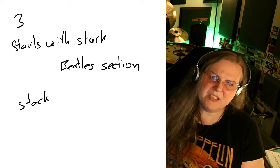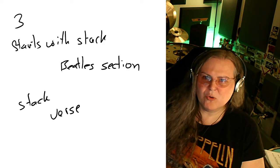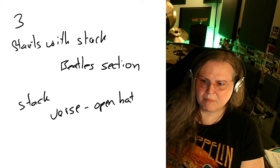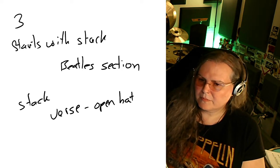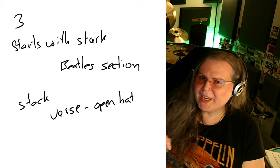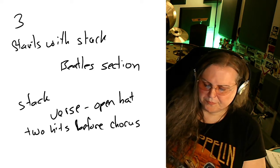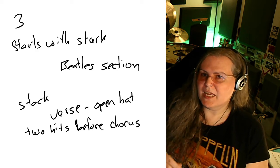And now, I think I would call this clearly the verse, right? With that cool little open hi-hat thing. And there's 2 big hits before the chorus, right? This is really how I would take notes on a tune, too. If I wanted to transcribe something, I will do something like this. I will write out some notes.